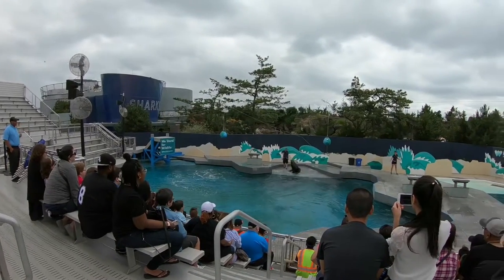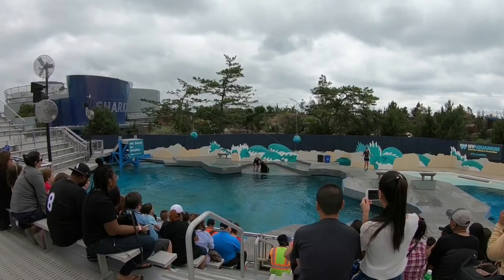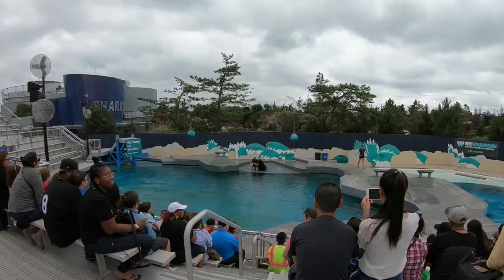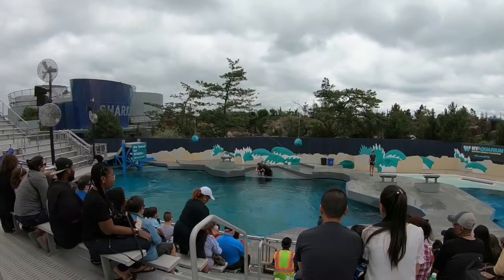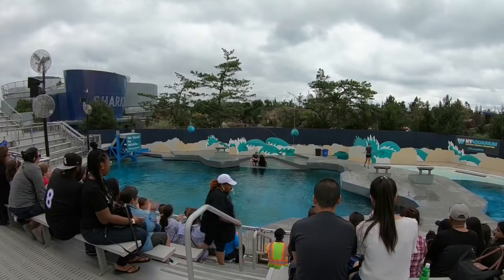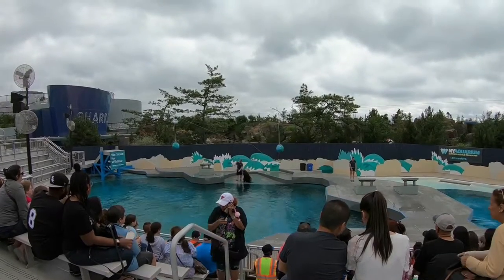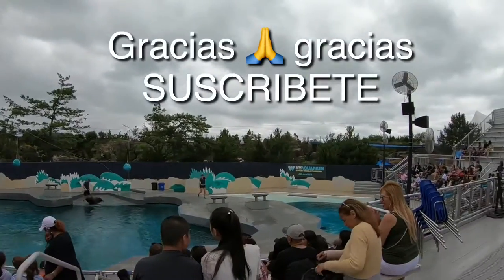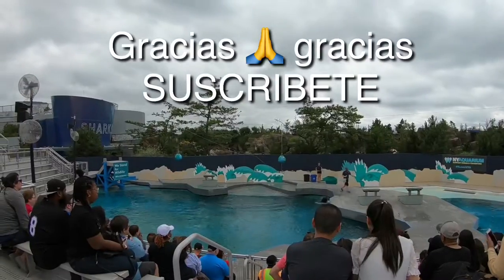New York is a big city, but it is a coastal community — a series of islands surrounded by an ocean wilderness. It is the choices that we make every day that affect the health of our underwater world. Thank you for choosing to visit the aquarium today. When you support us, you are supporting the worldwide efforts of the Wildlife Conservation Society. Goodbye everyone!